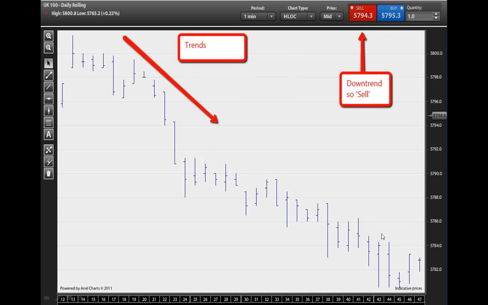Of course, that doesn't answer the question, how do we know exactly when to sell? Or indeed in this case, because it is a downtrend, we might say, well, I'm going to sell right here. How do we know when to get back out of that? By buying. Now, let's say, for argument's sake, we sold when this was at 57.90, and we then hit buy when it hit 57.84. Well, then we've made, before the spread, 6 points.